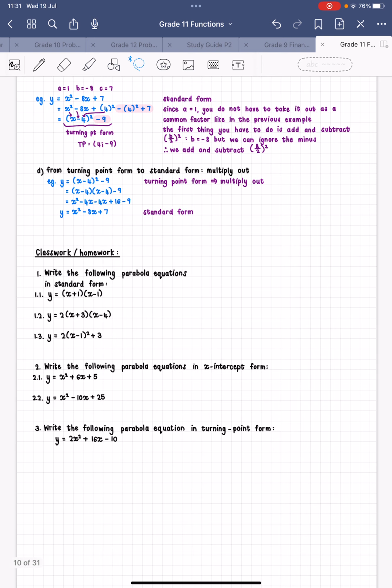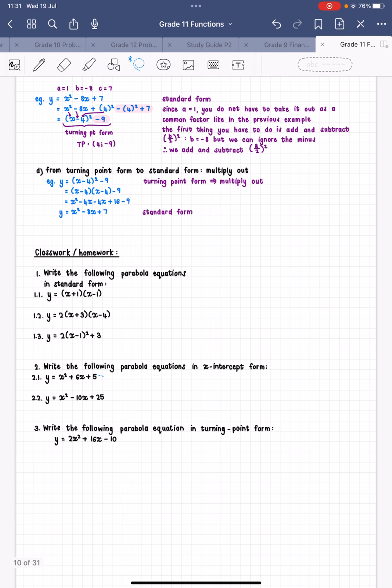What are you saying now? Is the second step not already the accepted form? What? The second step? Yeah, the second line, is that not already accepted? No, because there's a minus 9. X-intercept form has to be 2 brackets equal to 0. Or not equal to 0, just equal to y, I mean.